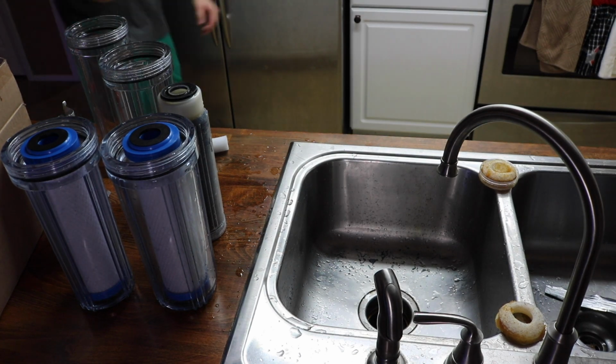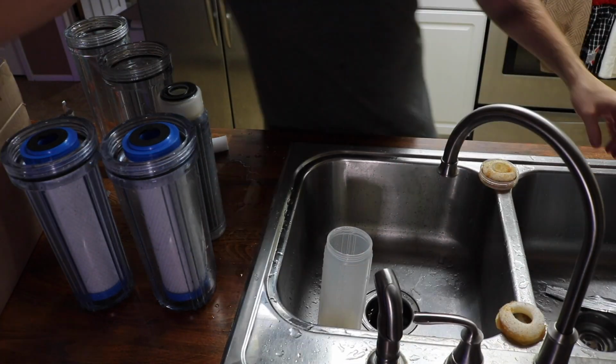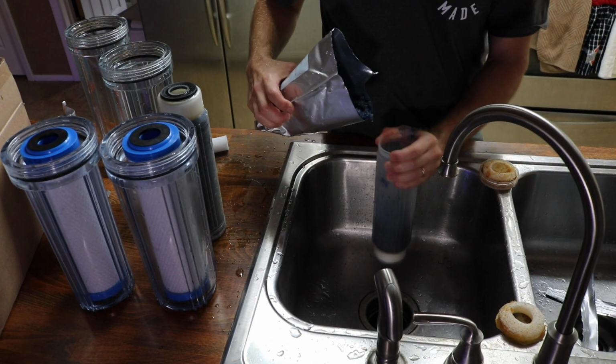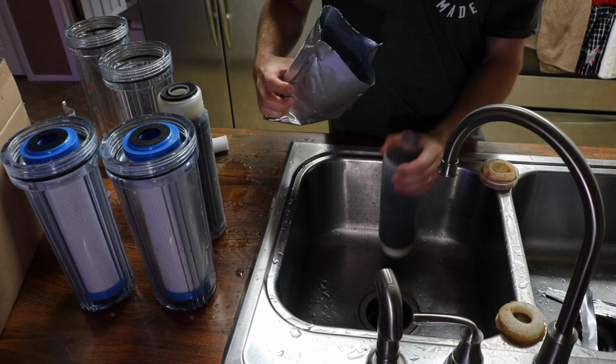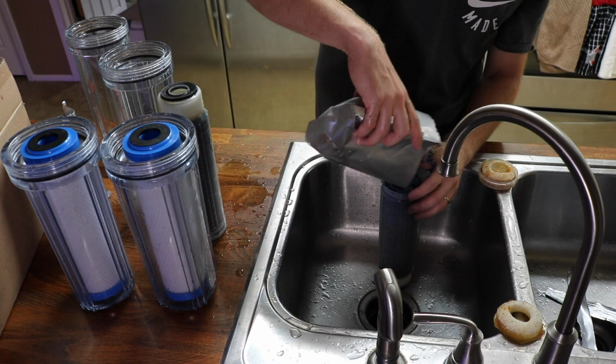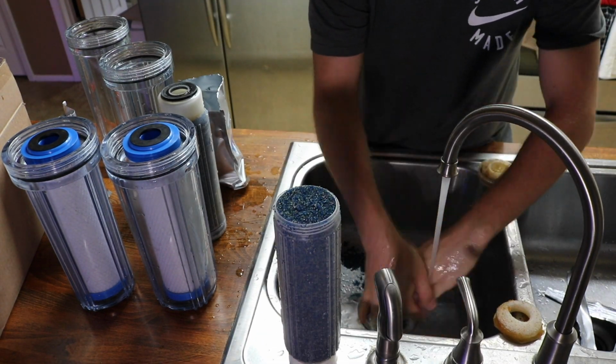So repeat the same process for the second canister if you have one, and it's a breeze. Look, guys, this DI resin, it really works, and it works for a long time. You're gonna get hundreds of gallons out of these DI resins if you're not wasting it.